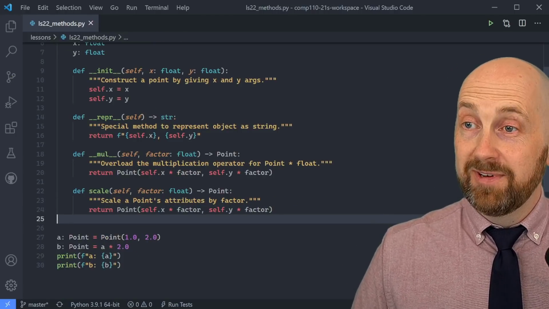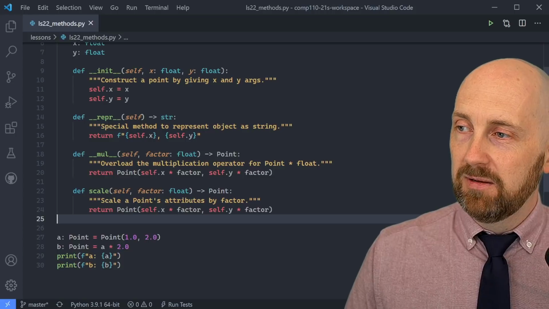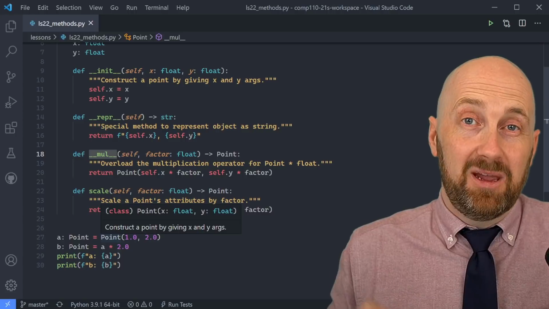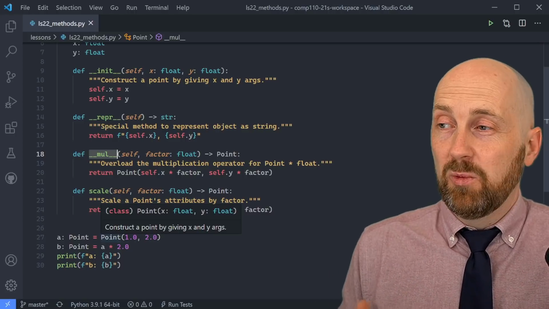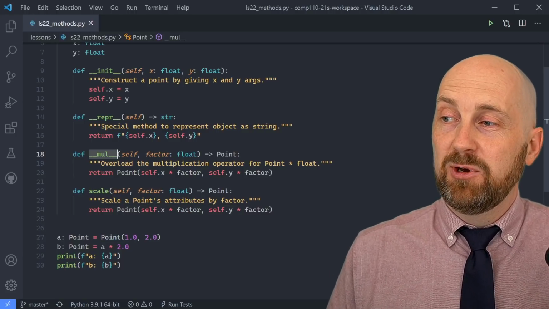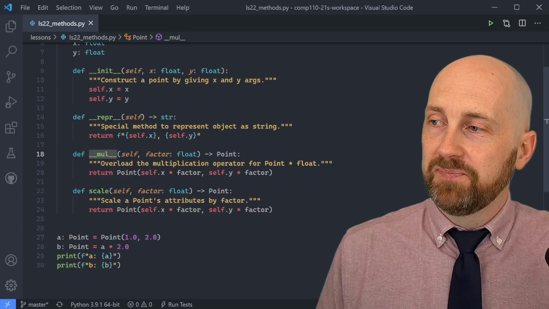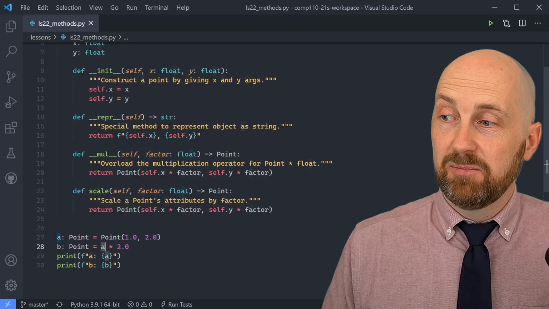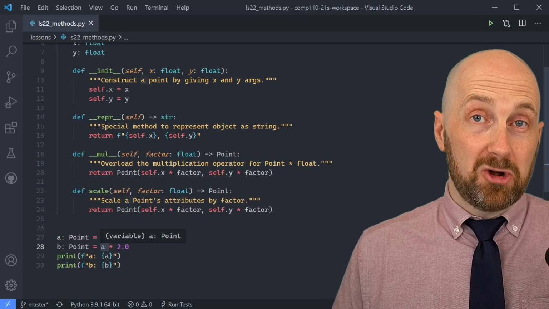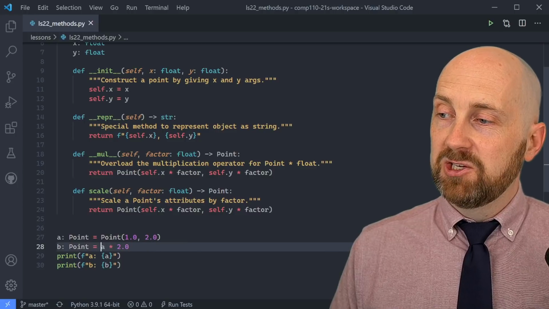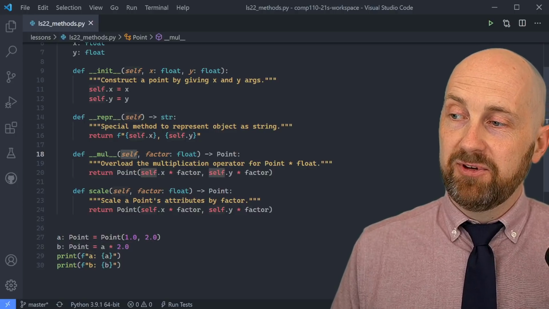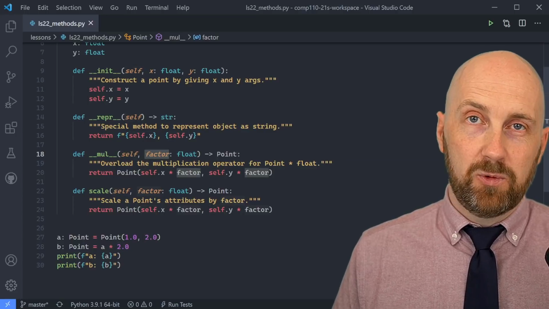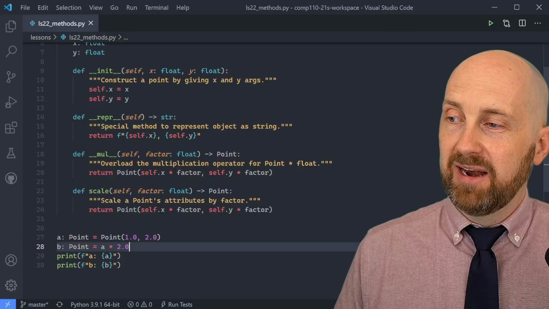Notice now, once you've defined this mul method, again, this is a special method, and we know that because of the double underscore. So this is Python saying, hey, we're assigning special meaning to this name, and we've decided by convention that if you define a method named mul in a class, when you use an object of that type on the left-hand side of the multiplication operator, we will know to call that method on your behalf. And so whatever A refers to will be assigned to self, and then 2.0, the right-hand side, is going to get passed in automatically as factor.